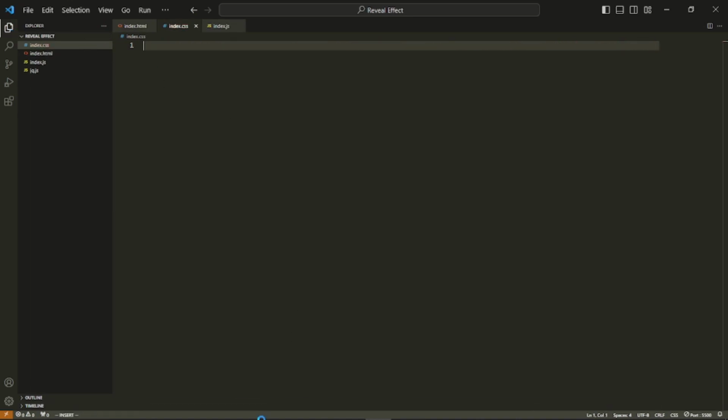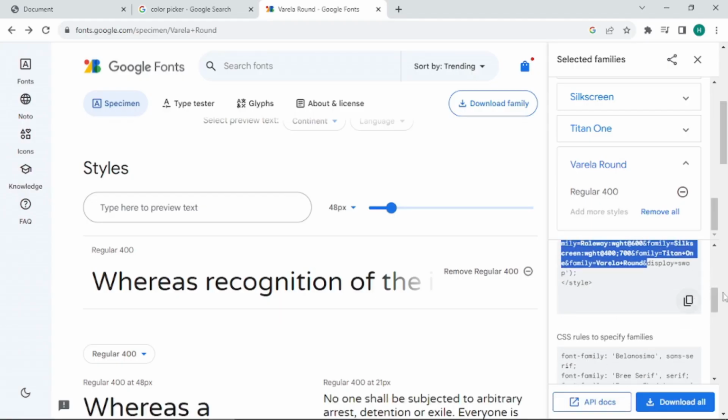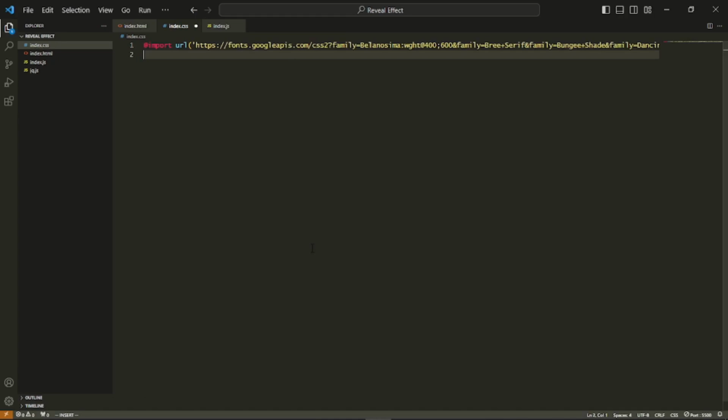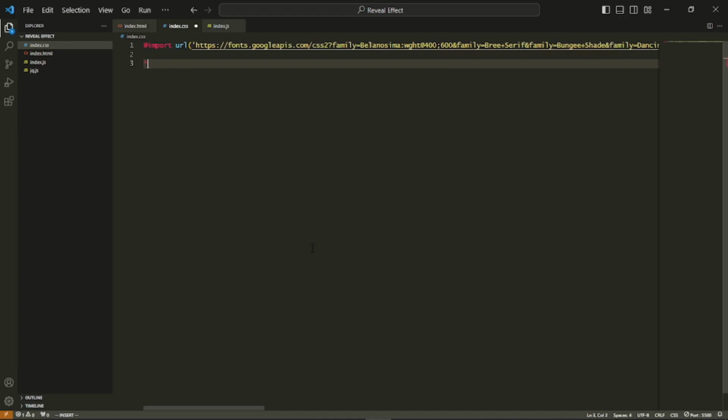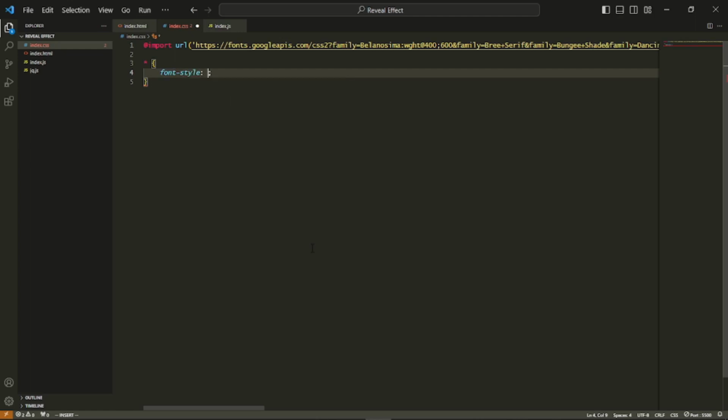What is this? Why isn't this working? Stubborn thing. Now copy it again and paste it again, and then I'll set everything's font style Varela Round, comma cursive.